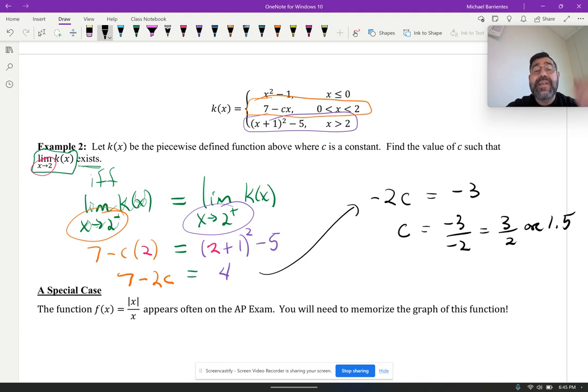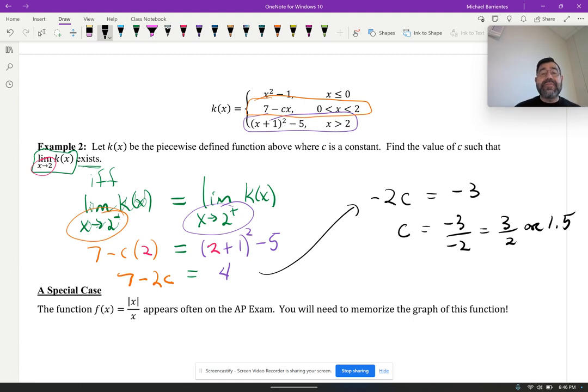What that really means is that that's the number that's going to make the middle formula, the linear graph, excuse me, touch the parabola that's in the third piece. I'm sorry, they're not necessarily going to touch, but they're going to get closer and closer towards the same destination, which is what the limit is. Whether or not they get there, I don't know, but they're heading towards the same place, right? That's what we forced to happen by taking the left-sided limit and the right-sided limit and setting them equal to each other.